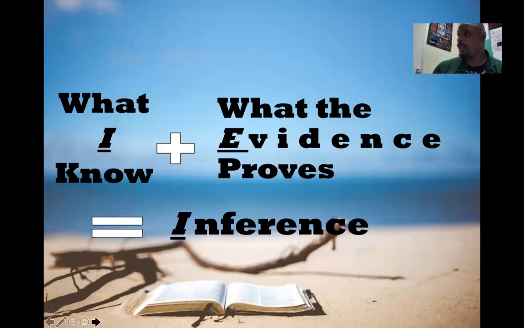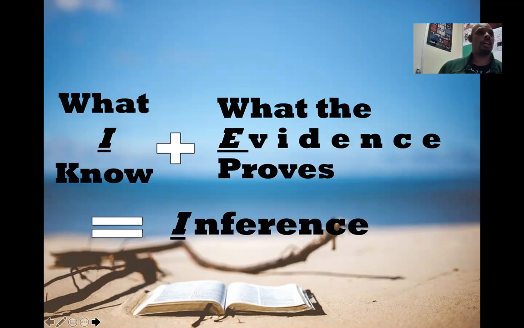Now, for those of you that are good at math, you should be able to relate to this, but if not, don't worry about it, okay? This is the basic quote unquote formula for making an inference. What you know, plus what the evidence proves, will give you your inference. Now, I'm not overly fond of the word guess as it pertains to inferences, okay? Because when you really think about it, an inference is not a guess.